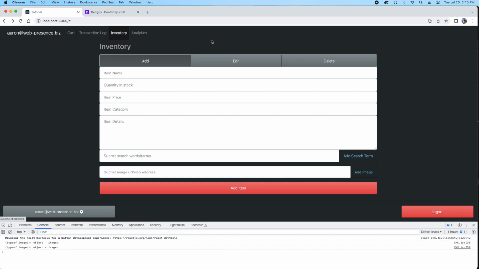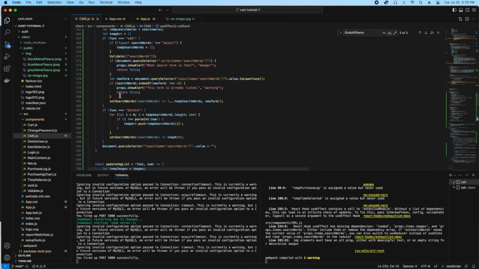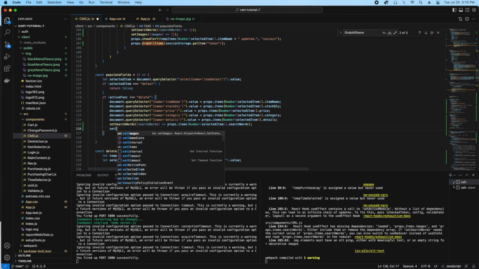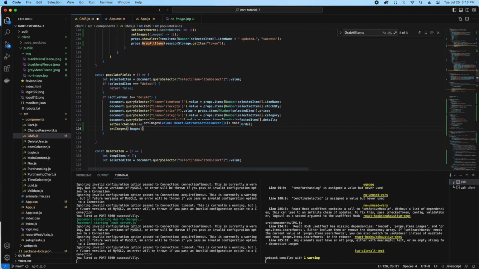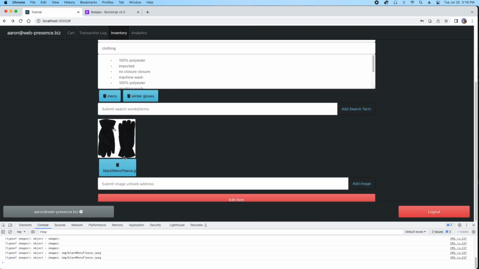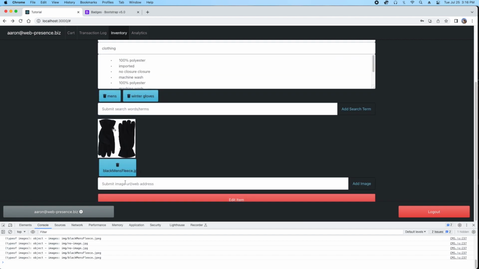Now, for my images, I need to make sure that they're available on load as well. It's still not working though. There's our small problem. On populate fields, I just need to make sure that they're set correctly, just like the others. So populate fields is like, which one is selected? This one? Okay, go get that one's images and everything. Here's the default working. Okay, so it works.